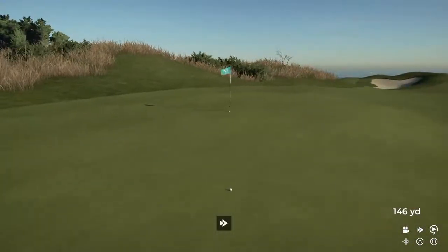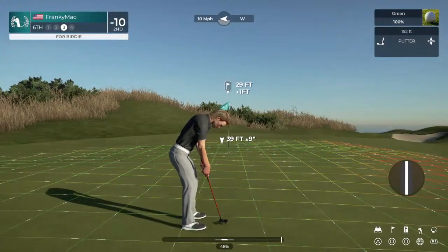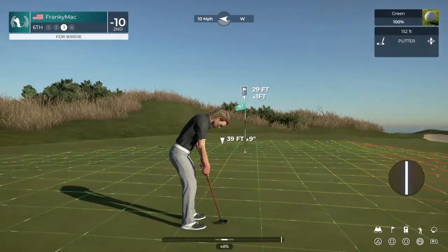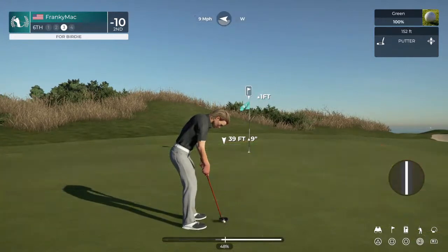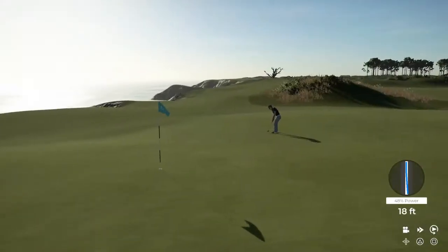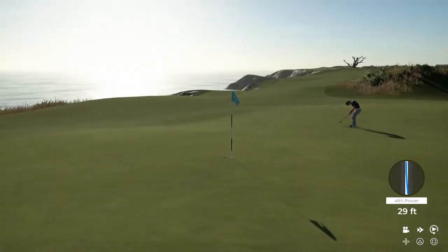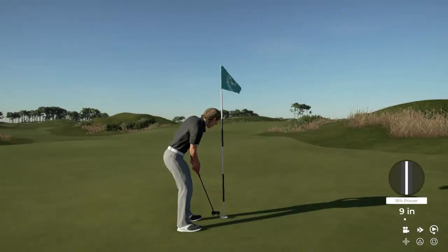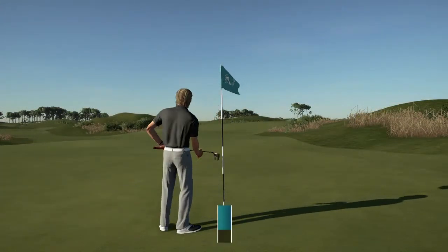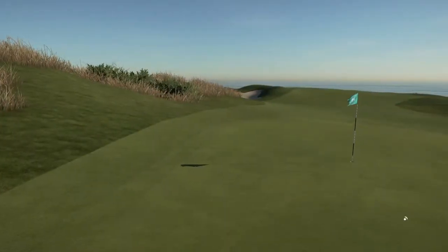Should've went up the club. Little play. And here we go. Potential birdie. Oh, this one could drop. Getting up. Okay, tap this one on in. Well, I'm happy to move on. So bad, bro. And after that one, 10 under.